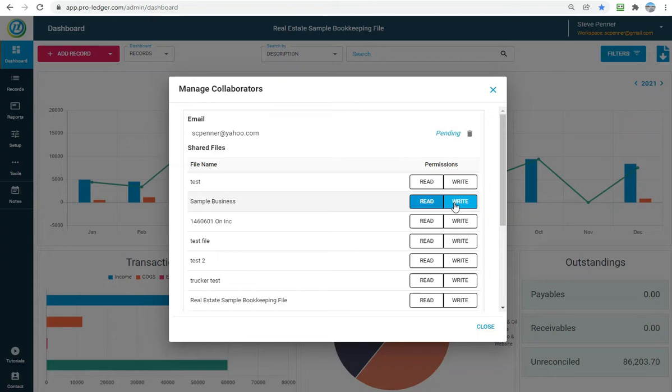So you don't have to worry about them destroying your file and that sort of thing. All they can do is actually delete entries or make entries on the file itself. So that's the extent. Anytime you wish to change permission, you just unclick and you can remove permission, change permission at any point in time. So that's really all there's to it.